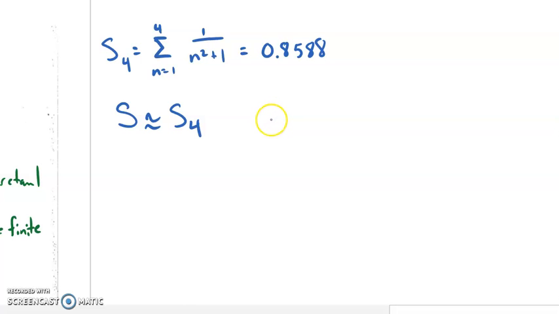We call that error the remainder. The difference between the actual value and the approximated value is going to be called the remainder. Depending on which partial sum we use, we're going to get a different remainder. The smaller the remainder, the better. So if we bump n up to something big like 100, then r sub 100 would be smaller, and we'd be closer to the actual value.